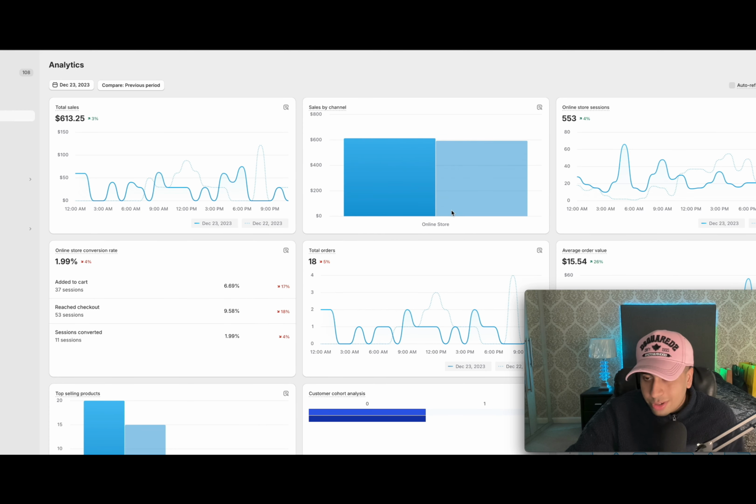Here are the results for the store on that day of testing. I spent 250 pounds in ad spend, and it got me around $600. Now the first day's profit margins were okay, but ultimately it got me those 2 or 3 campaigns that were profitable at the end of the day, which I can then isolate and later on scale.